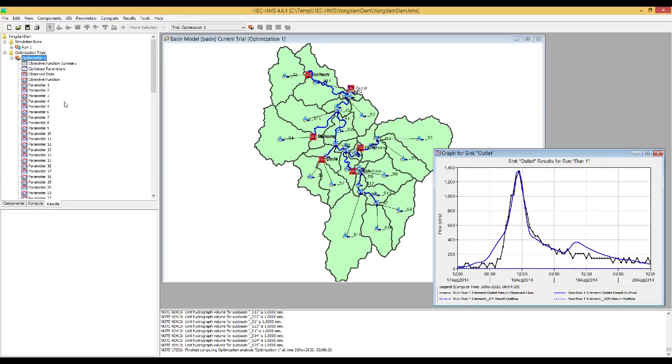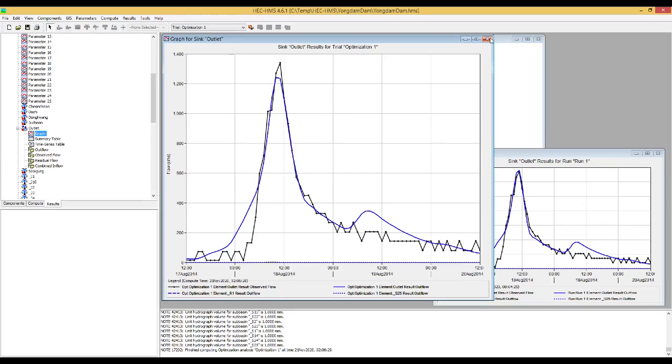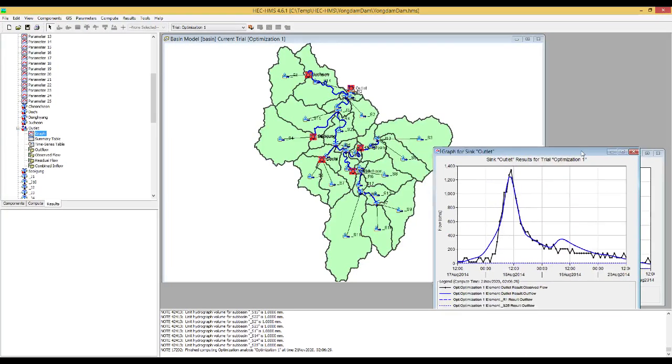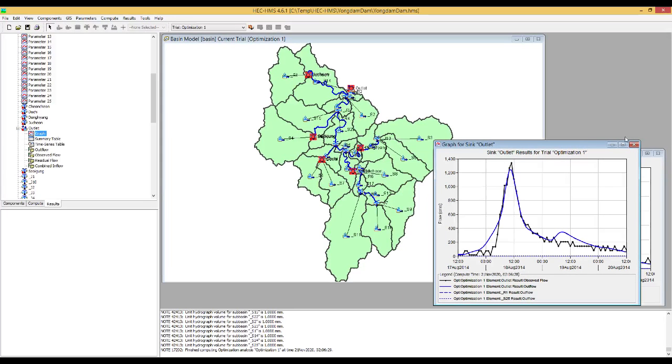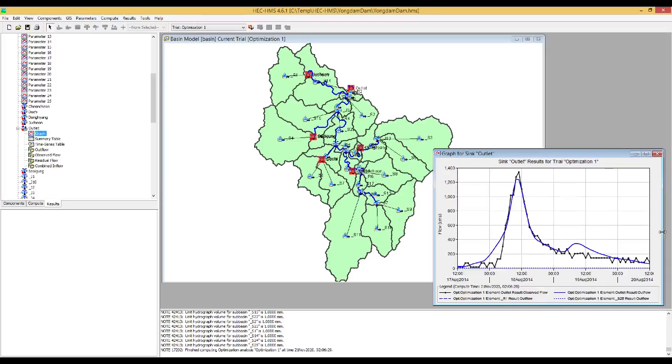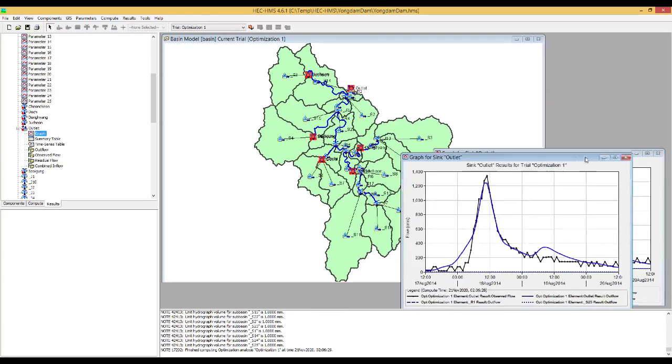So here, if you see this outlet point hydrograph first, please select this one and compare it with the hydrograph we just developed by the manual calibration.